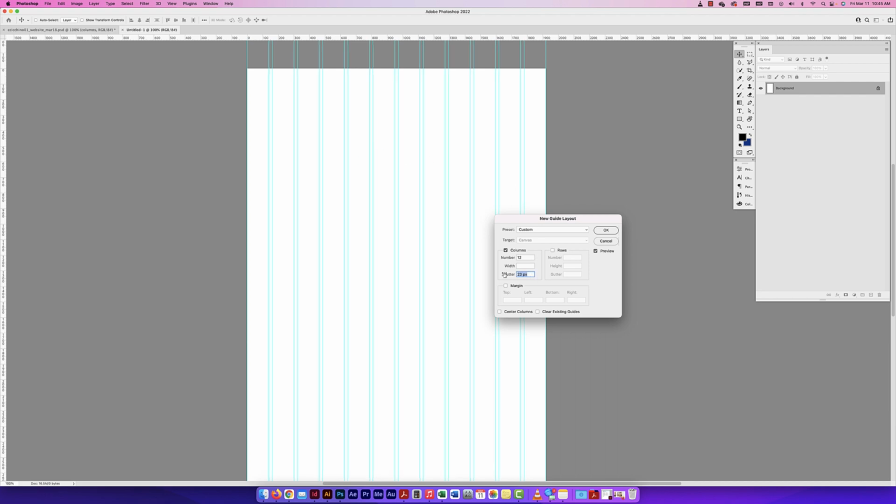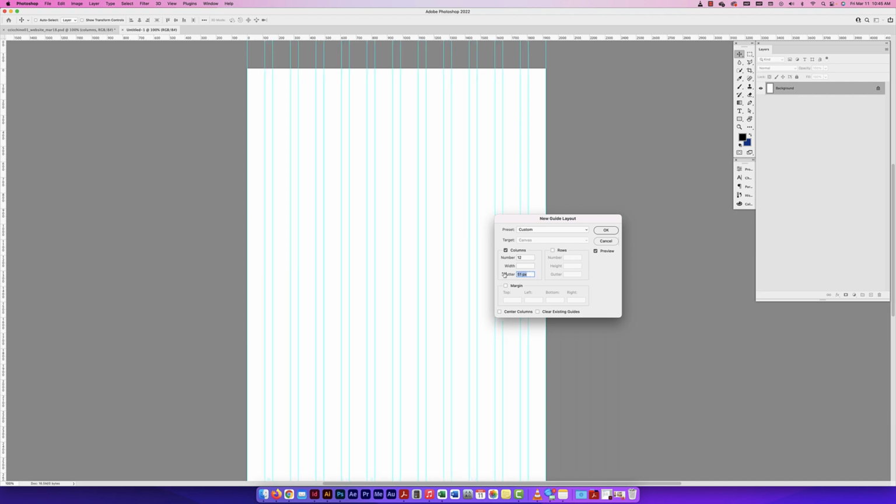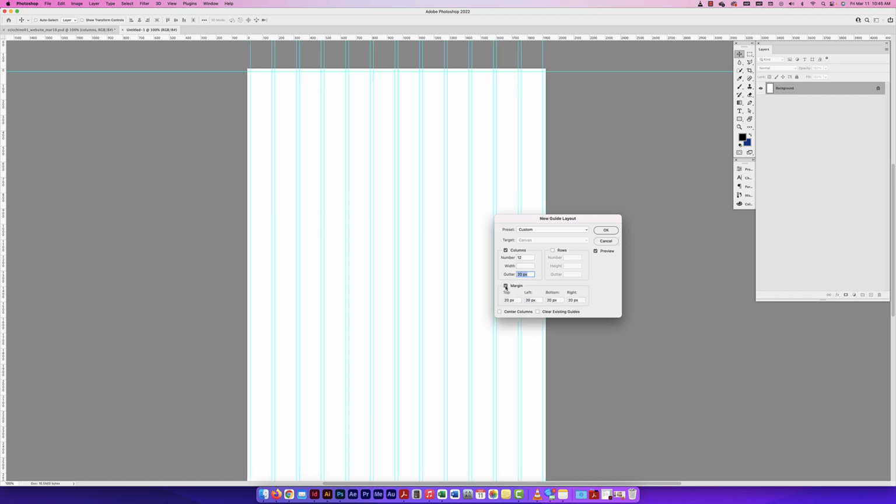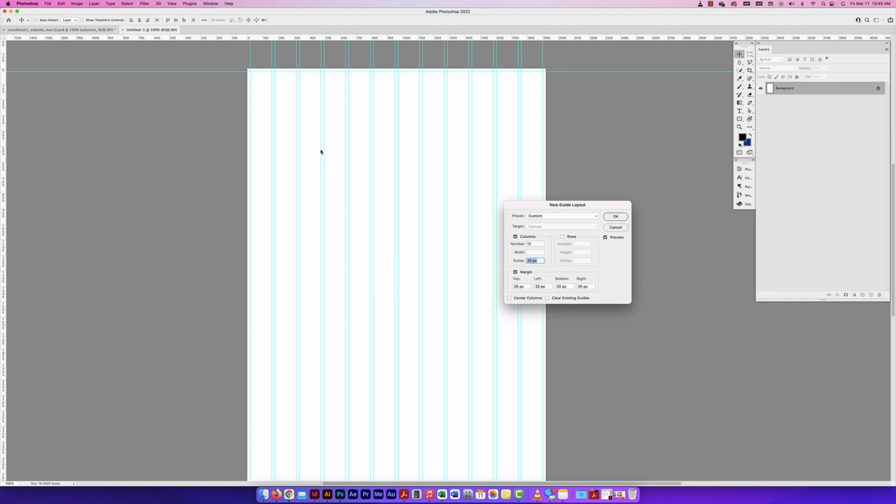So really we can make it even bigger, but if I make it too big, well, that just doesn't make sense. So roughly about 20, I'm going to keep it at that. And I'm happy with that. Now I could also add a margin, which is what I want to do. So this is 1920. I want my margin roughly to make it so I have 1,000. Okay, so I'm going to do that.